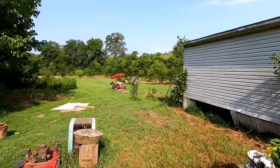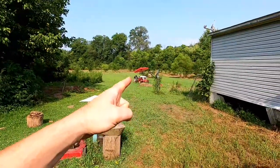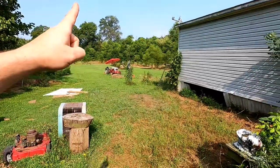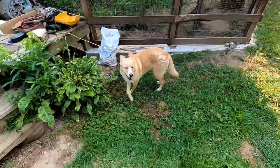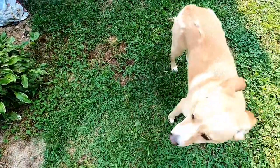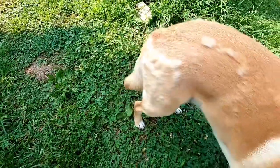Yeah, so we put a parasol over the tractor because of the baby birds that are in there at the moment. They were getting way too hot. So when the sun goes over at midday, where they are in there is undercover. It's all good. I'll tell you how hot it is. This dog has been shedding now for 3 months. Look at this. Look at it. It's like a yak.